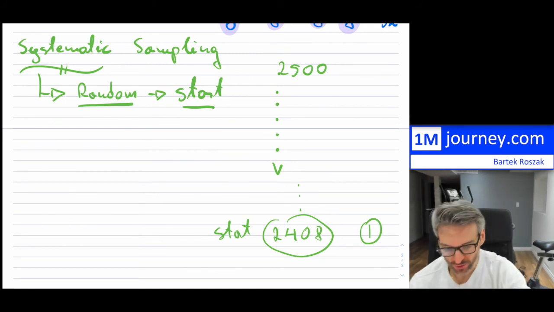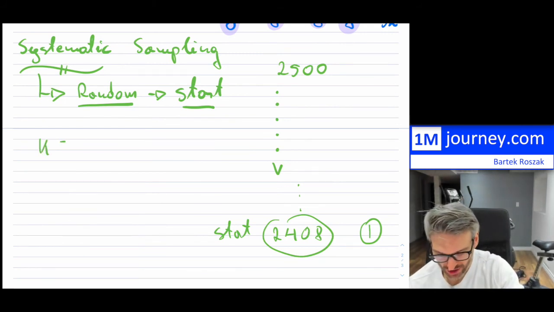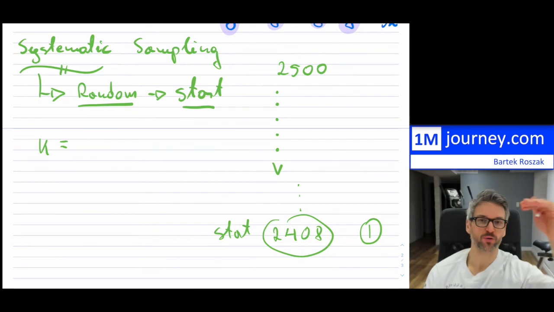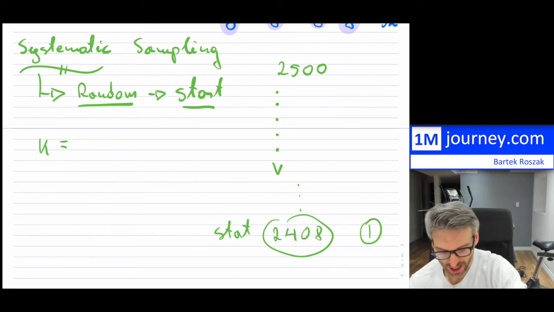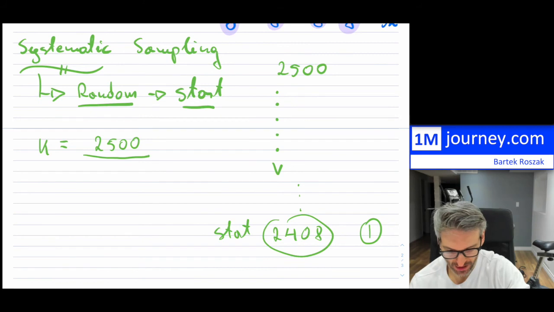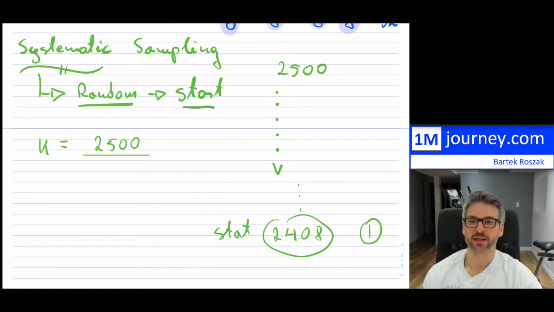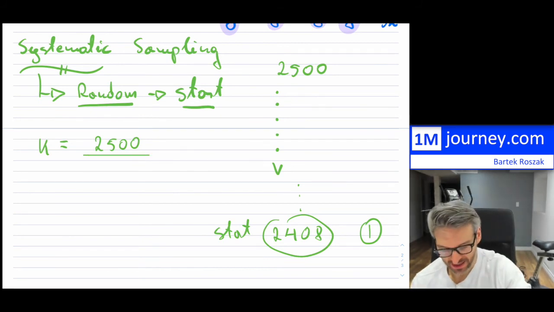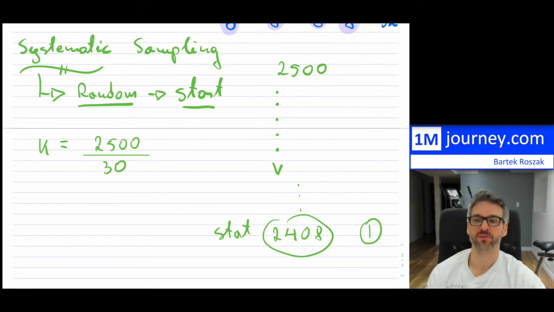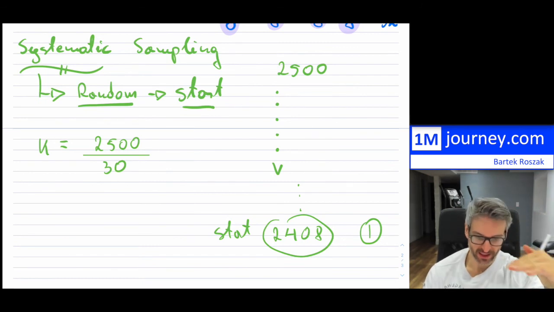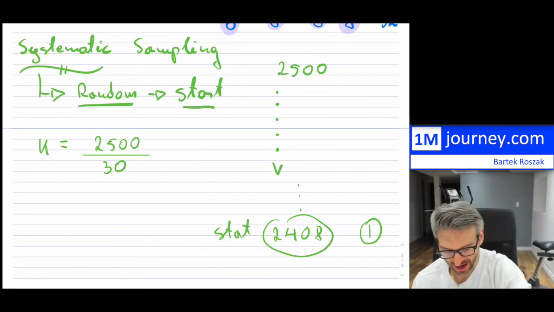And how do I do that? Okay, so how do I generate my K, right? So how do I pick it? Do I just randomly do K? No. What you do is you take your total number in your population, in your list, and then you divide by the sample size that you want to have. Because this way you will systematically keep picking students, whatever value this may be.